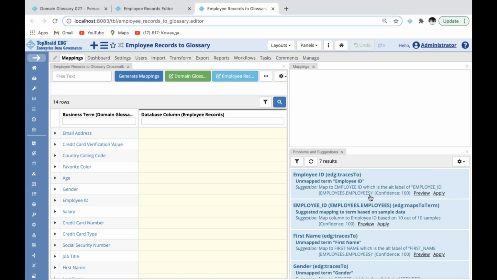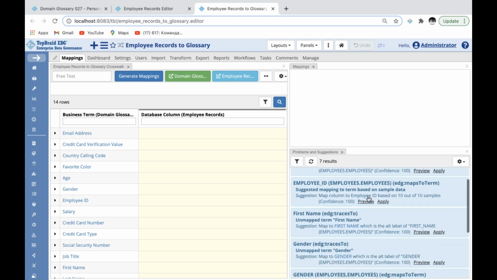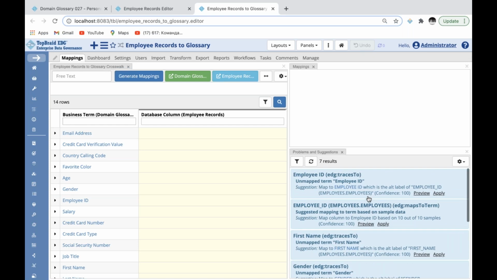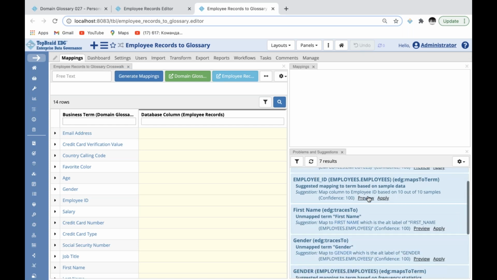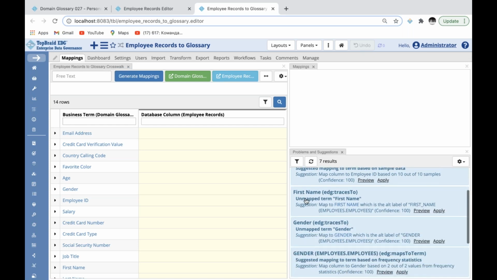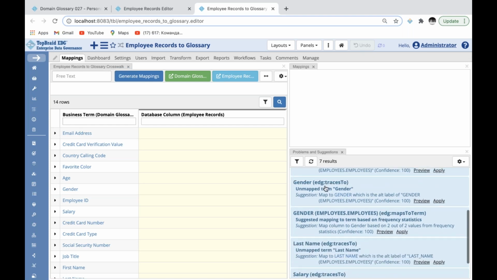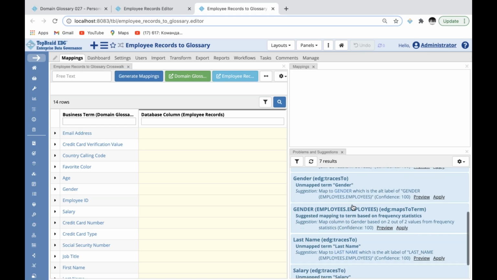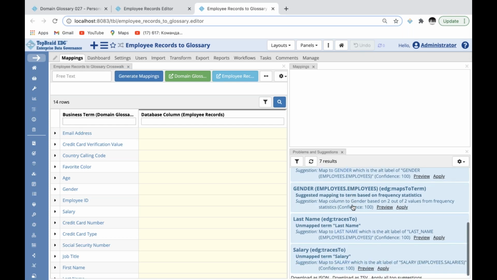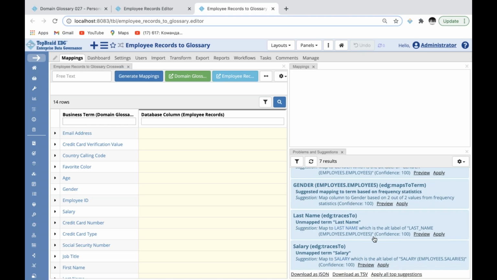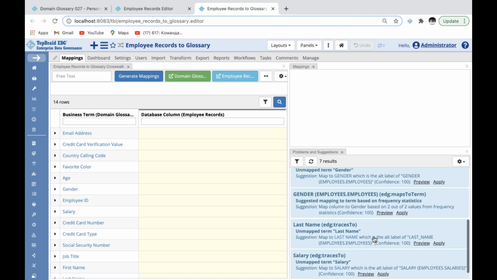And now, in addition to the mapping on ID, we also have first name mapping, which is just based on the first name. We've got gender mapping that is based on frequencies, as well as on the mapping of the actual name of the column. We've got last name mapping, and we have salary mapping.